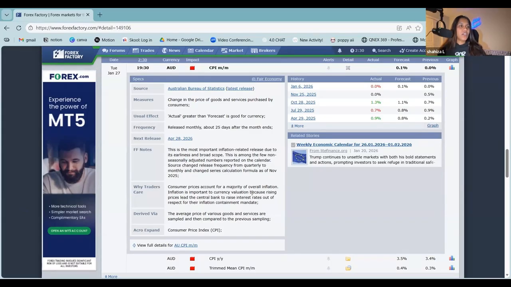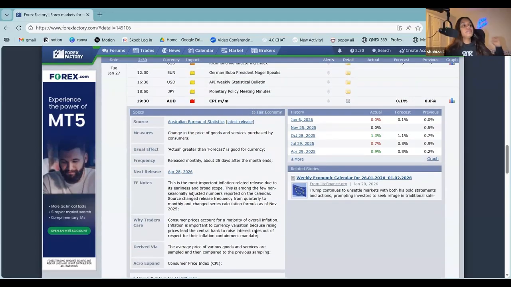Inflation is important to currency valuation because rising prices lead the central bank to raise interest rates out of respect for the inflation mandate. How is this derived? The average price of goods and services are sampled and then compared to the previous samplings. It is just your previous sample against the current sample. And again, consumer price index is what CPI stands for.